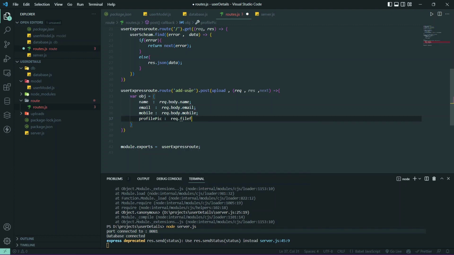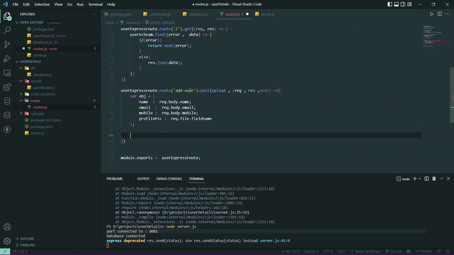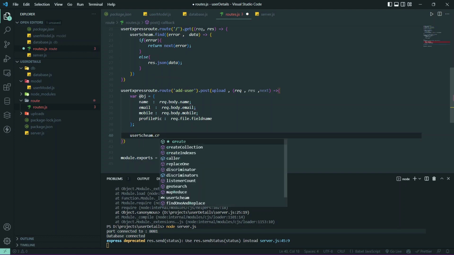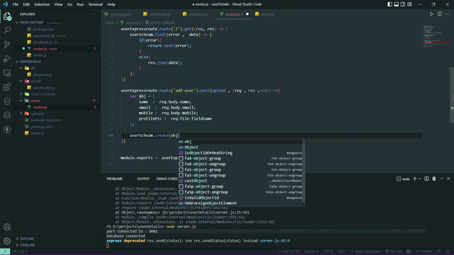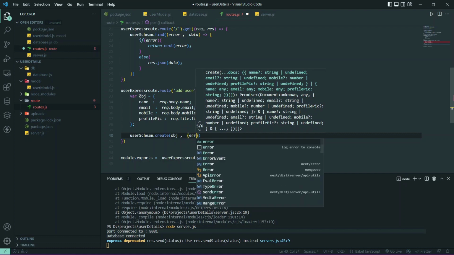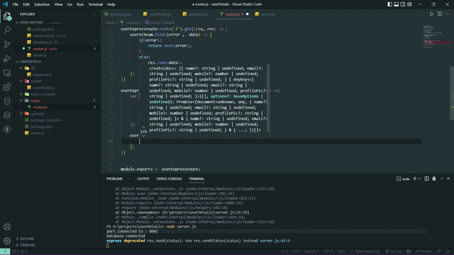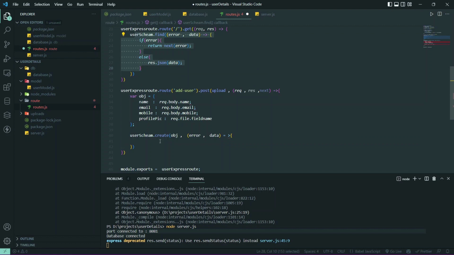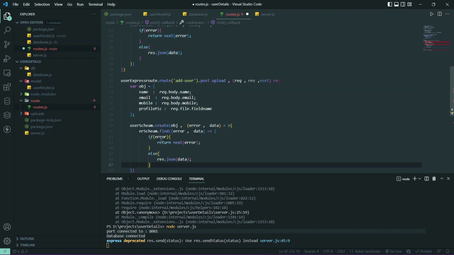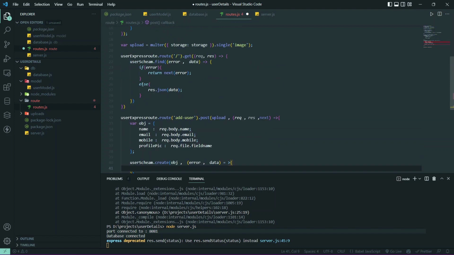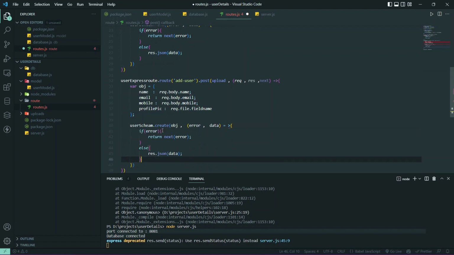So let's create a user with schema. So if we get an error, let's copy this error handling, and if we get an error, then return next error, and else.